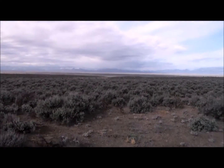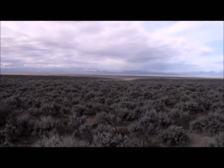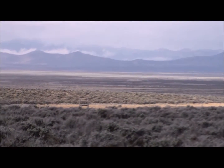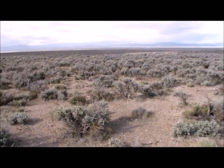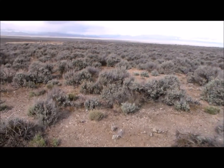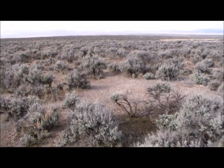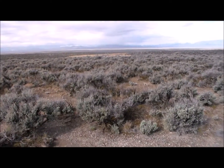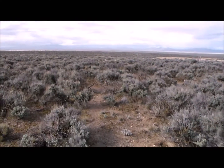I'm curious what these wooden poles down here are, just sitting out here by themselves, right over there. Go check that out. Really wish you could smell this sagebrush after a rainstorm. It's amazing. It's a nice, sweet, fragrant smell. Kind of like an aspen forest after a rainstorm. It's a similar smell, if you know what that smells like.